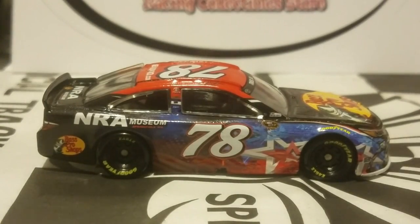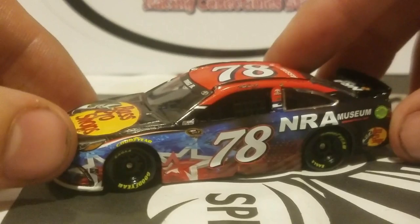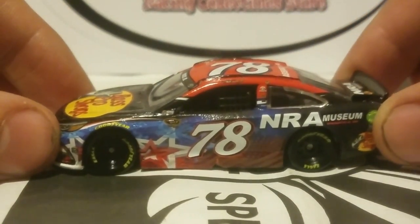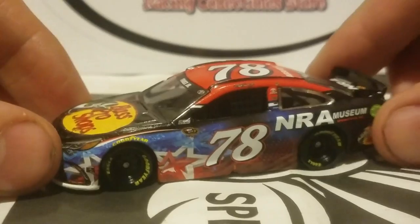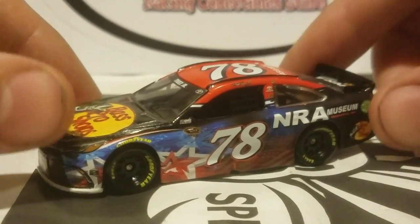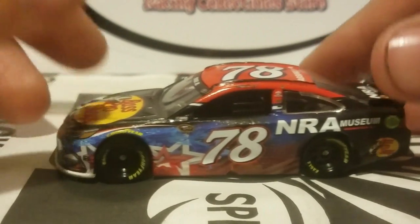This side should be the same as the left side. I really like this paint scheme — I love the stars and the American flag on this. It's very simple black on the back, which is pretty cool. I'm not really a big fan of fading designs, but man, they really nailed this, and I like how this paint scheme pays a tribute to the nation's colors. I'm always a big fan of those cars — that's why I like the Salutes cars. I've been collecting a lot of Salutes cars recently. I just picked up the Jimmie Johnson Lowe's Salutes car from the Bonus Wave, because I really do like American colors.